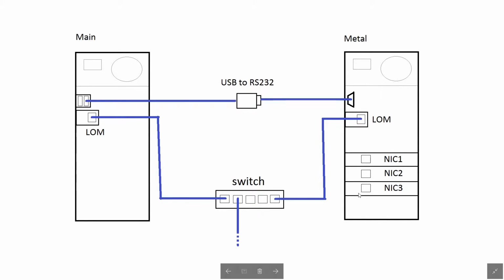I will now tell you about the setup we are using. We will need to set up the hardware and we will need to set up the software. On the hardware side of our setup, we will have one main computer and one computer that boots from network. We will do all the programming on our main machine, send the boot code through the switch to the test machine, and control the test machine using a USB to RS-232 converter.